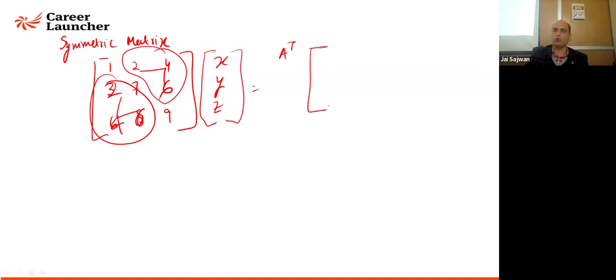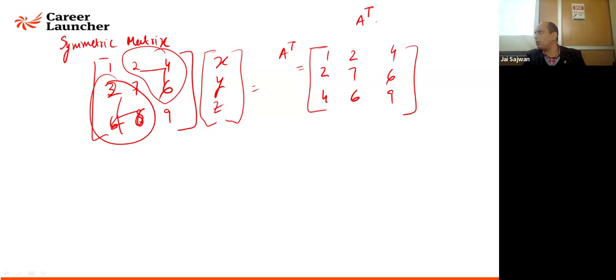When you change a row to a column, and vice versa, column changes to a row. तो first row is 1 2 4, I will say 1 2 4, second is 2 7 6, third is 4 6 9. I will say the matrix hasn't changed. That is known as symmetric matrix. When transpose का मतलब होता है रो को कॉलम में, कॉलम को रो में चेंज कर लें. When transpose of A is equal to A, I will say this is a symmetric matrix.